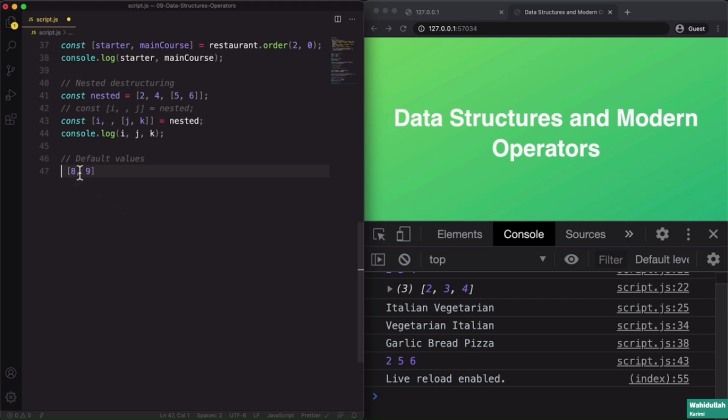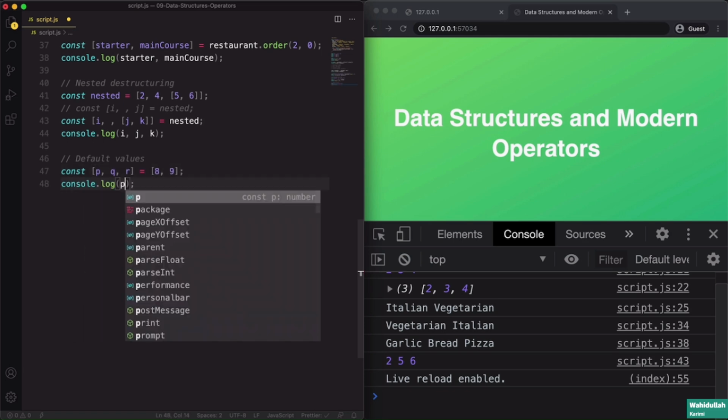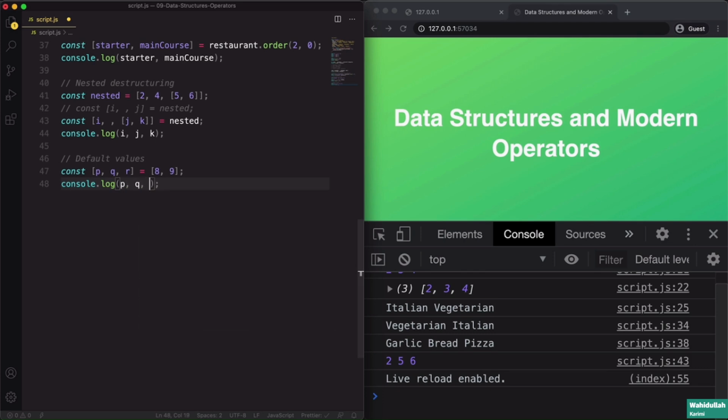So just pretend that we actually don't know the array, all right? And so we might try to take 3 elements out of the array using, again, destructuring. So let's call them p, q, and r. And then let's try to log them all, p, q, and r.